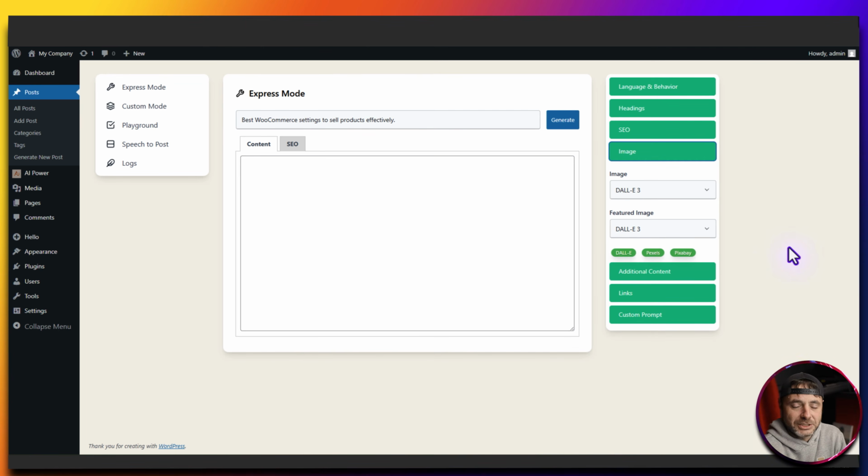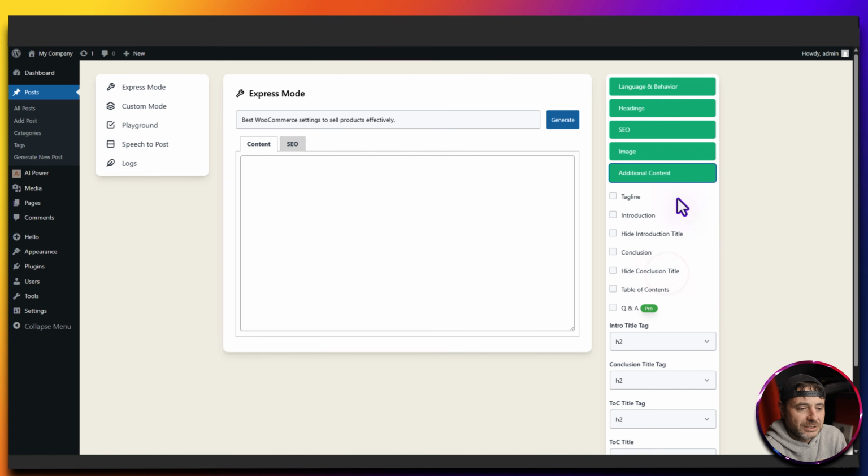The image, you can generate an image, but DALL-E and stuff like that isn't exactly free. You can try the Pexels and the Pixabay one. It's going to be the same process of just getting an API key. I haven't had the best luck in making those types of images. So right now for free, I'd still just go with Unsplash or something like that to get an image, which takes like 3 seconds anyway. And there's really good images there.